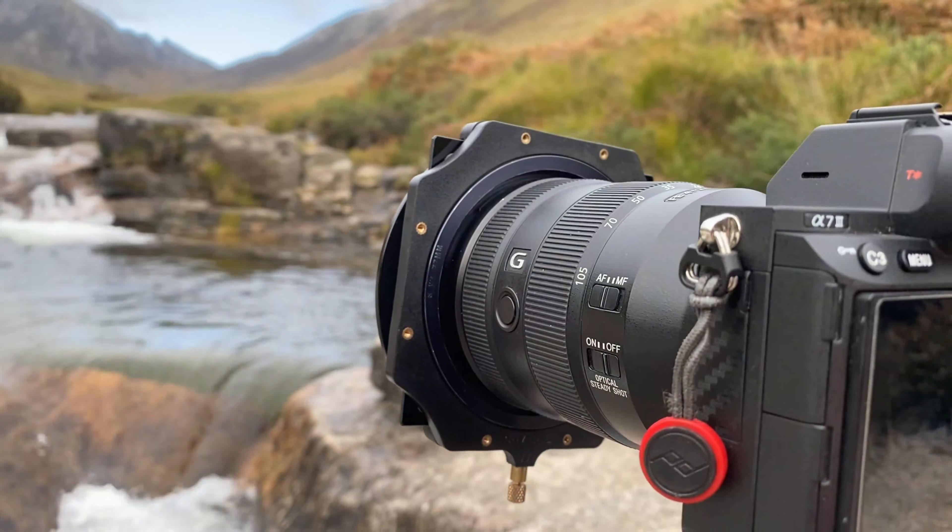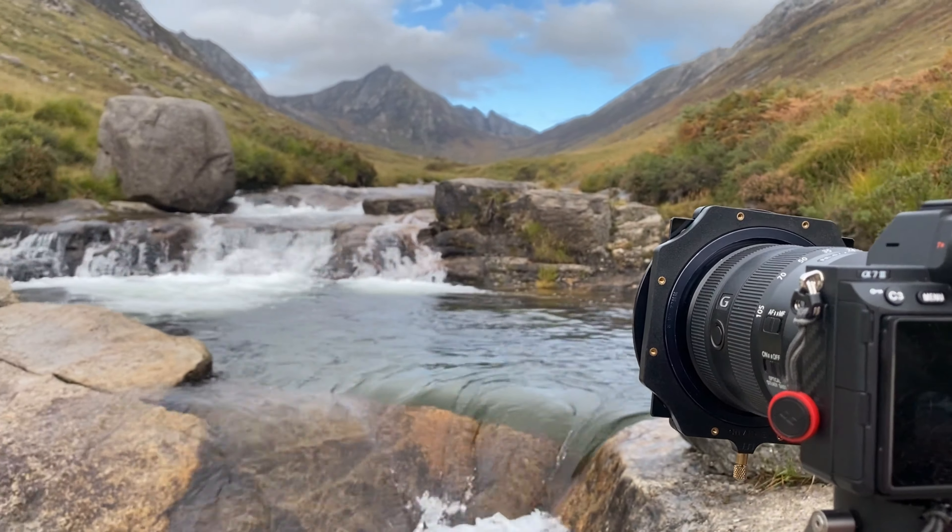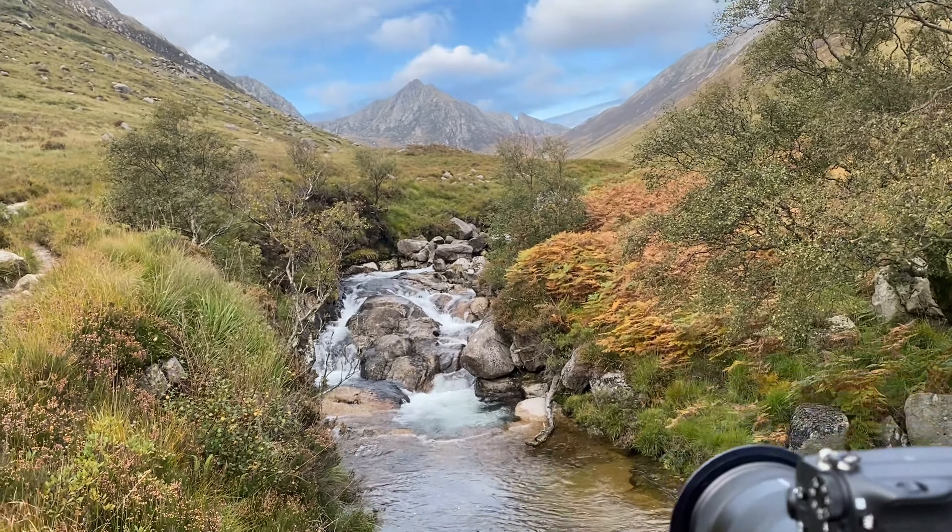There is a popular spot where a lot of people take the photo from, and I did that too, but it was quite tricky to get a good balanced composition — I think maybe there's usually more water so the coverage of the waterfalls is more central. Because the water was low, it was slightly off to the side and there's a huge boulder in the frame with no real way of getting around it. But just before that textbook shot, there was another shot I stumbled across slightly off the path that balanced up a lot nicer — more dramatic, with the waterfalls splitting and then rejoining into a pool below.